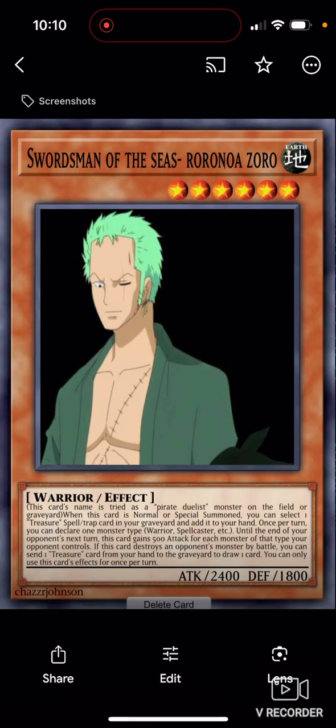And once per turn, you can declare one monster type, warrior, spellcaster, etc., until the end of your opponent's next turn. This card gains 500 attack for each monster of that type your opponent controls. So you could basically gain 500 attack for each, say, warrior monsters, spellcasters, or anything. And if this card destroys the opponent's monster by battle, you can send one treasure card from your hand to the graveyard to draw one card.